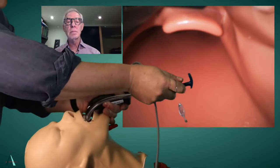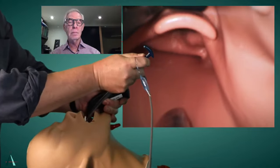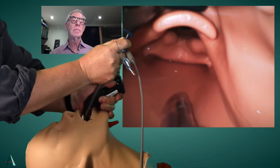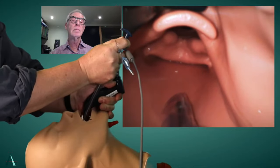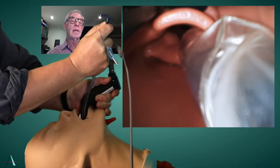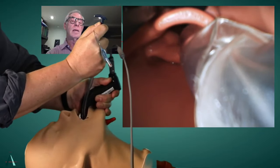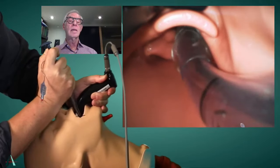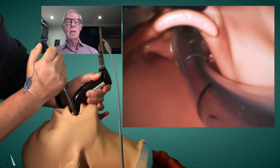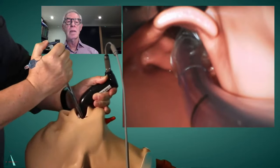So you can see there that when you bring that in between the cords, we're between, below, before, and then we do the Cooper maneuver and we just come up, and now you're much more in the plane of the larynx without impacting on the maxilla, and then that angulation forwards, and it just goes in. And then the next step, Richard, do you have any tips?